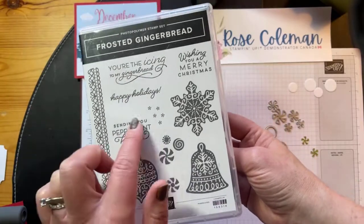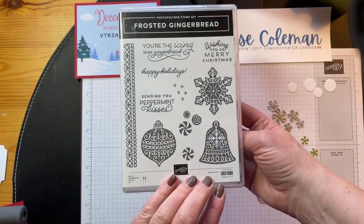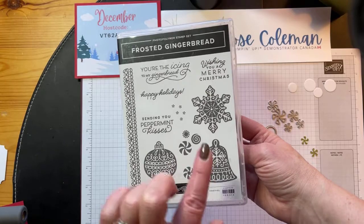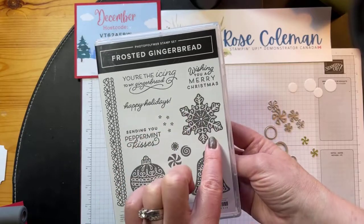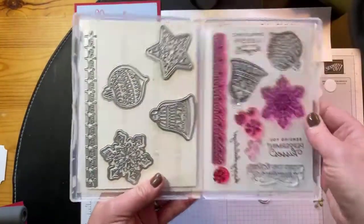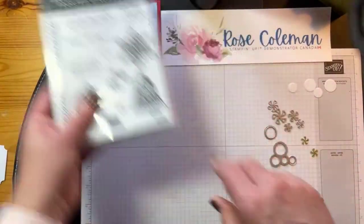But like all these other things here with peppermint kisses, if you've bought this stamp set or you love this stamp set, you should go ahead and grab it because you can make some really fun Valentine's stuff with this one, because the peppermint kisses and the snowflake is gorgeous, right? And you could use the snowflake and the layers to make beautiful scrapbook pages, cards, all kinds of stuff.